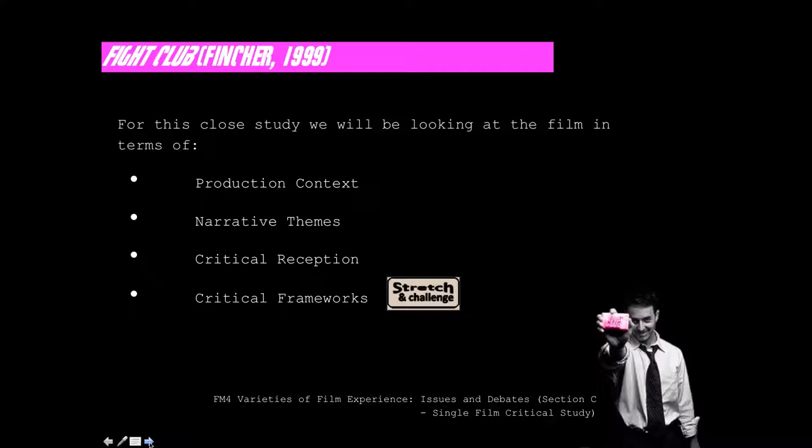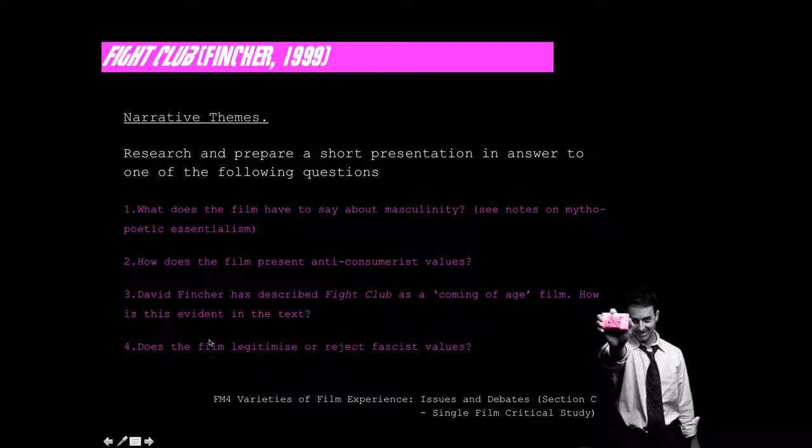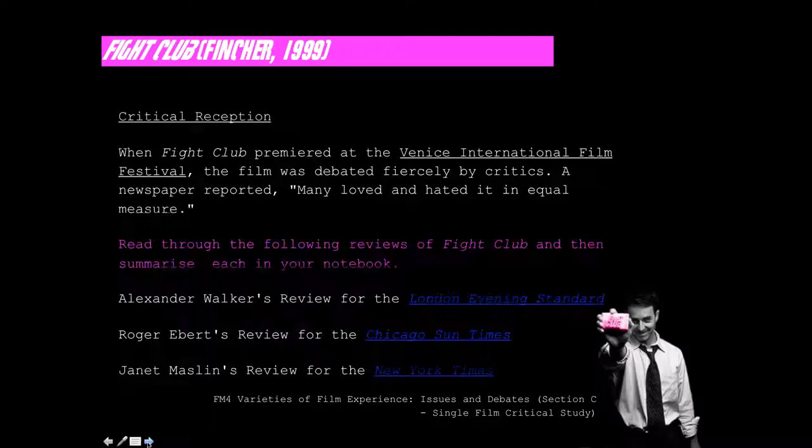So this is obviously stuff we looked at in class. You should have notes on this already. There are some notes here on the film's representation and its key themes. Again, these questions you should have done in class. You focused on a particular area individually and then wrote up your notes on that, so look through those. And then for question 18, this is crucial: the different reviews of the film.